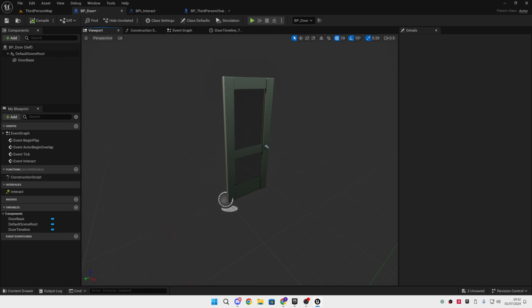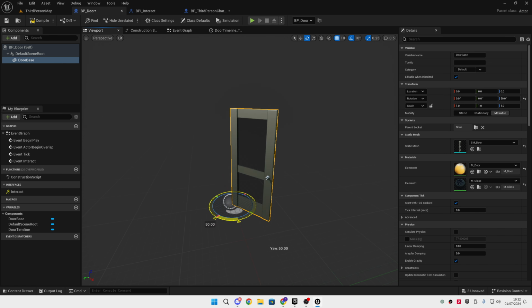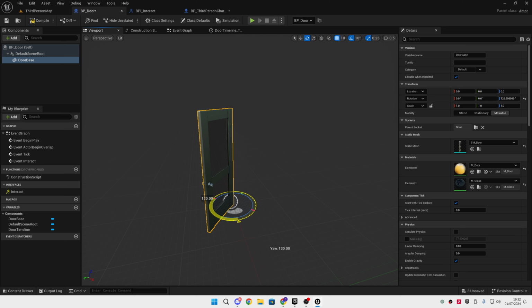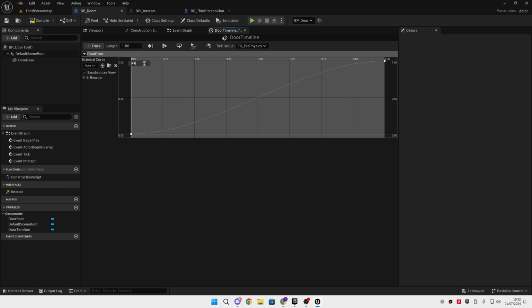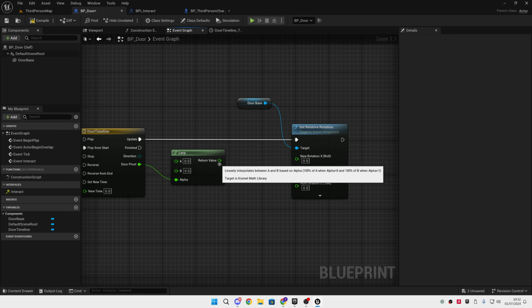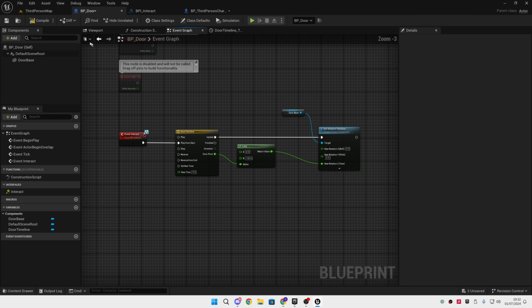So let's just double check this by going into the BP door, and we're going to rotate it, and if you look at the right hand side, it'll change from 0 to around 130 for me. That looks like a good value for me. So let's just type in 130 here. And do you know what, I'm just going to reset that value because we don't actually need it, it needs to be on 0. And we're going to go back into the event graph, and I'm going to change the B value to 130. So it'll go from a value of A, which is 0, into a value of 130.